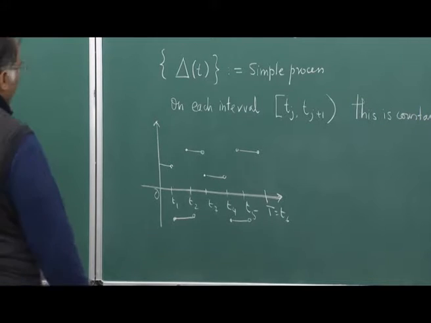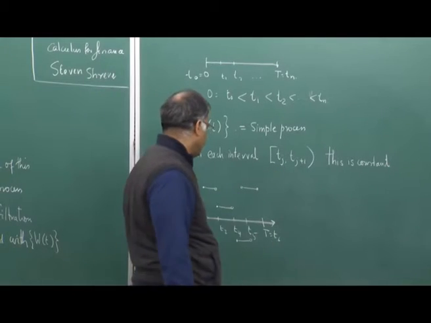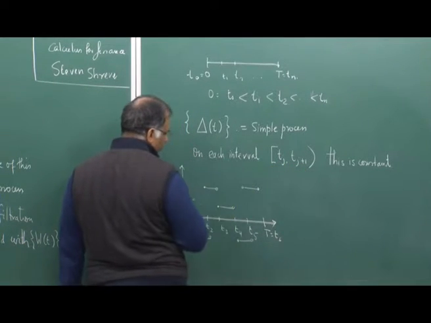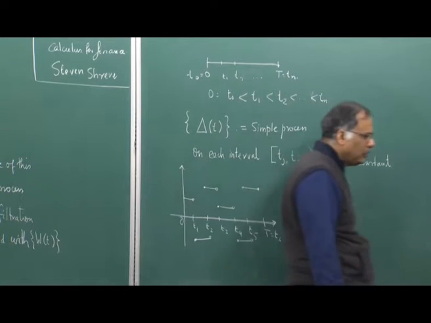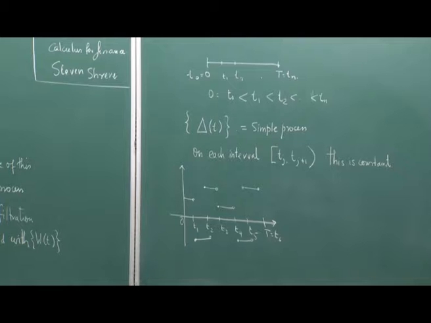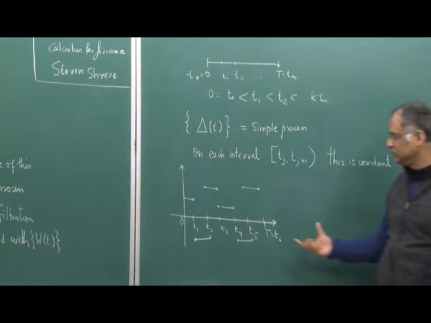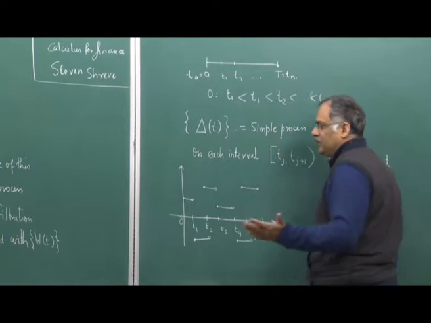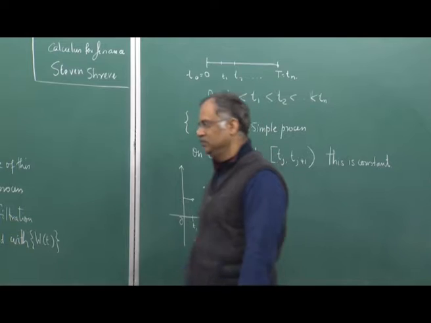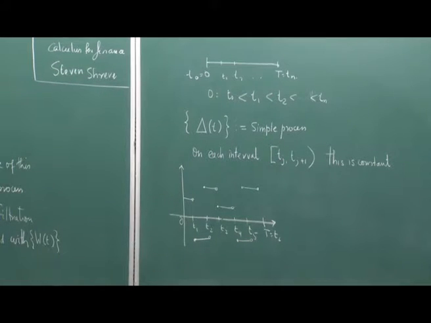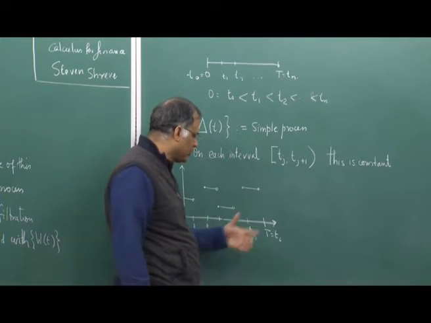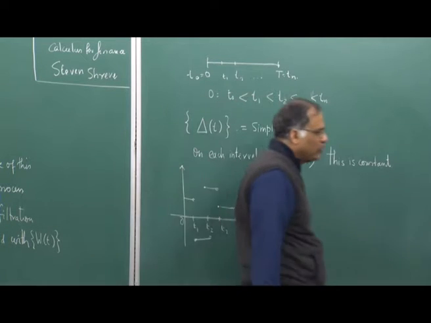So, this is one sample path of that simple process. On this partition, on each piece we will consider that it is constant. Of course, if you take smaller partitions, the same idea will remain, there will be two intervals where you will have the same value. Given this partition on which it is constant, we will look at only those intervals and that will partition the interval. We will try to calculate it.